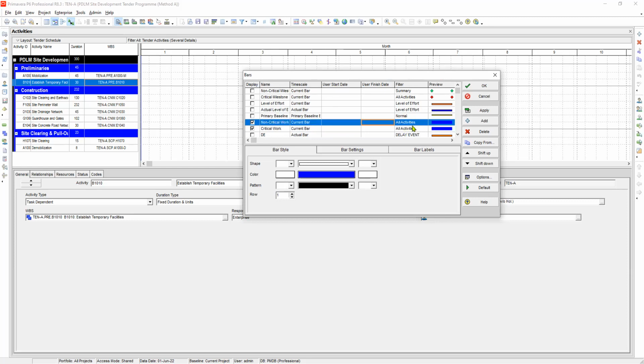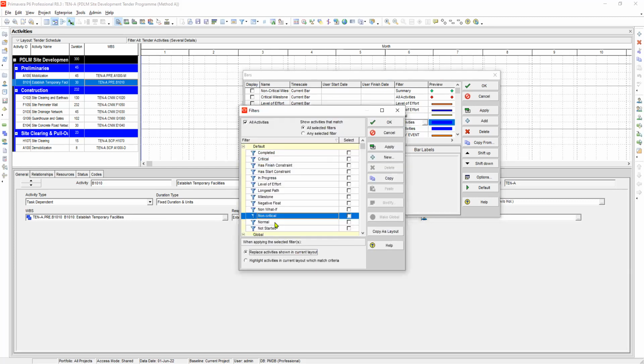Then we will go to the filtering. Since we are talking of non-critical work, that means we are considering the non-critical activity with normal bar. So we will click it here and look for normal bar, and then non-critical, and then okay.